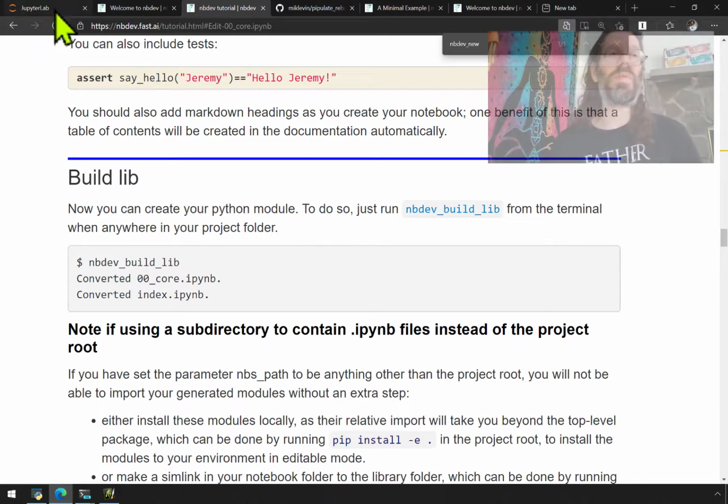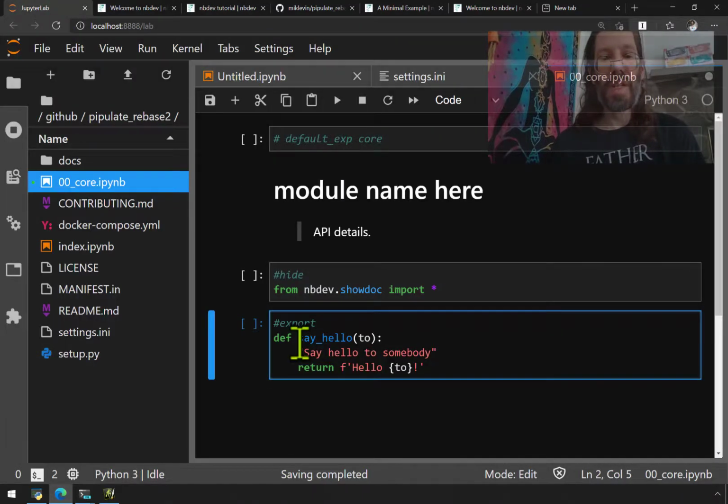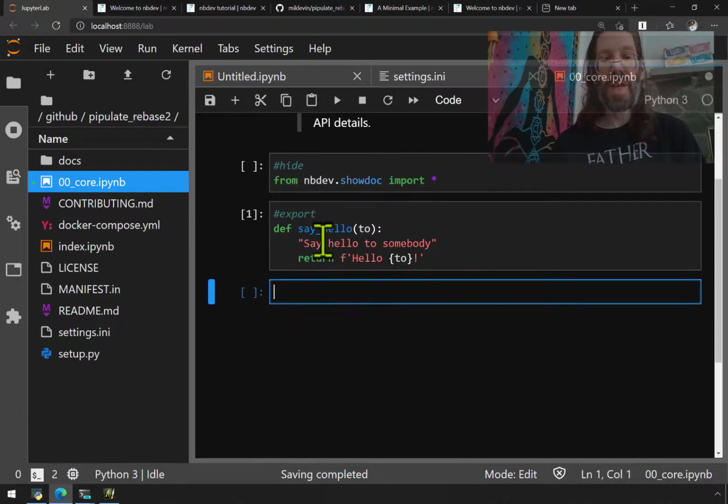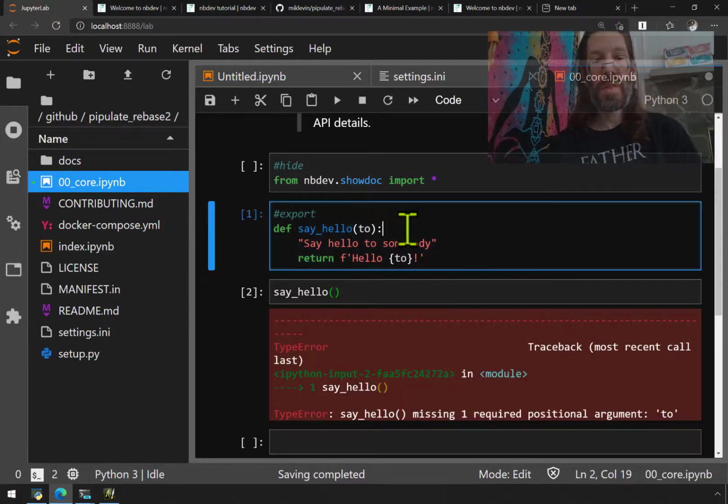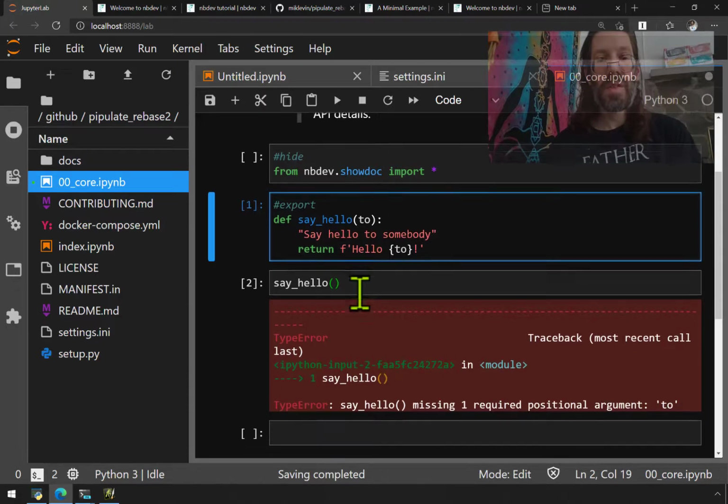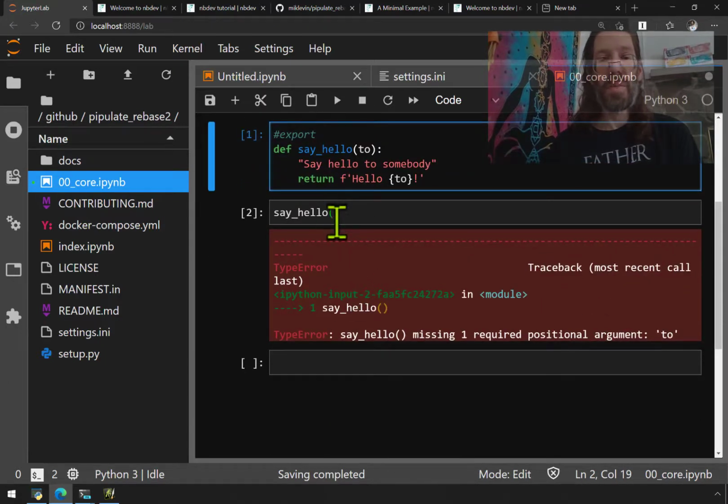Okay, so I guess we'll do a few things to make it do stuff, right? So we have a function to say hello. Oops, I think it did extra command line completion there. You have to give it an argument.